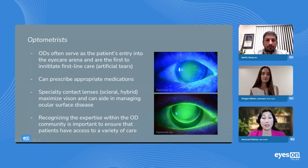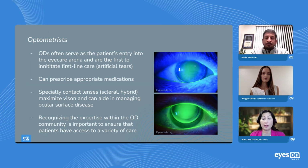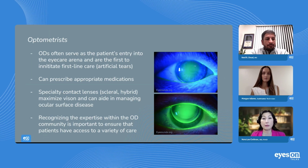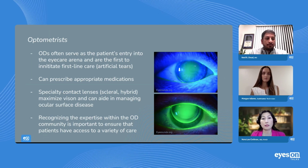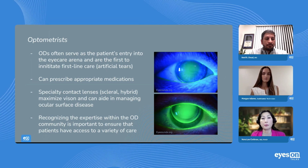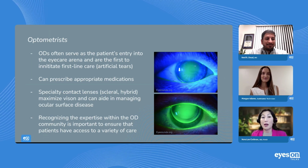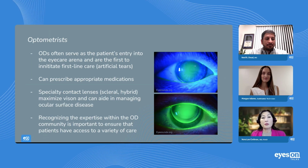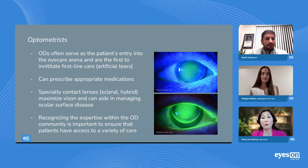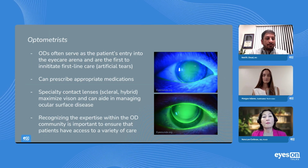When it comes to optometrists, ODs are often the entry point into the eye care arena. Many of these patients have been in our offices throughout the United States, treating their myopia, their astigmatism, and you have had the opportunity to develop these very real, very tangible relationships with them. They lean on your expertise. You're the doctor that gave them the glasses when they were 5, 6, 7, so that they could see the board, the one that got them first into contact lenses. There are so many psychologically positive connections that these patients have with you as their optometrist that when you start to make recommendations on managing other things outside of just their refractive error, they really do trust you.